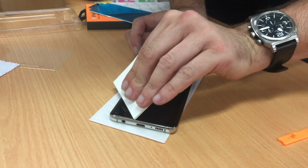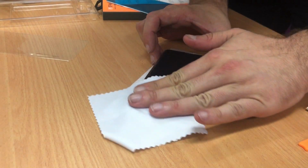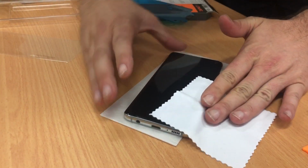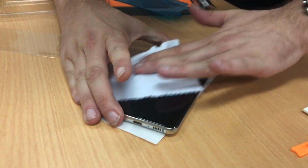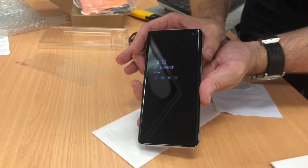Giving the device another quick squeegee over and a rub down just to make sure everything's all clean and neat and tidy, and you will find that that is all that is necessary for the installation of the Impact Flex by EFM. Here's your device installed.